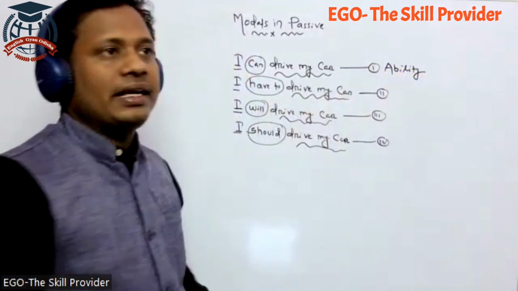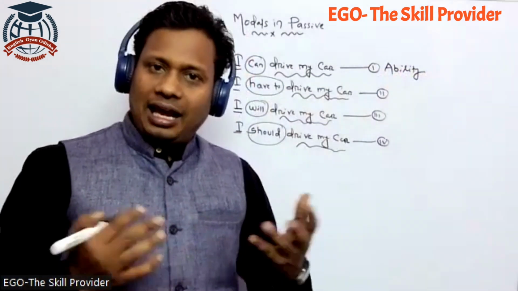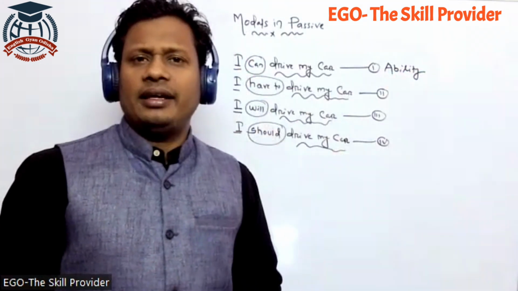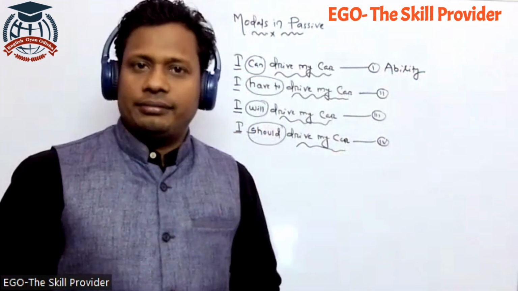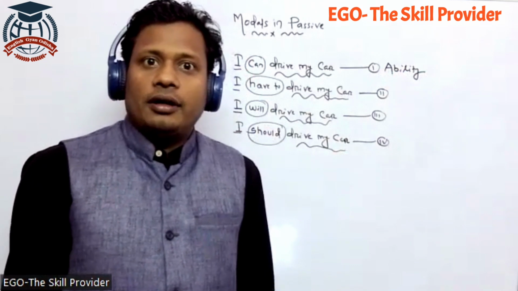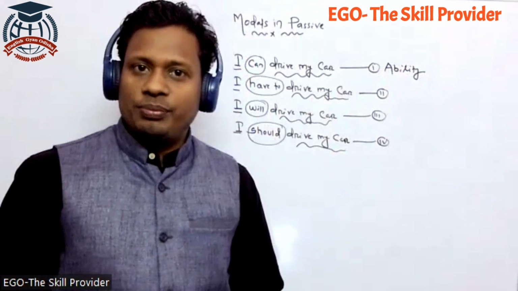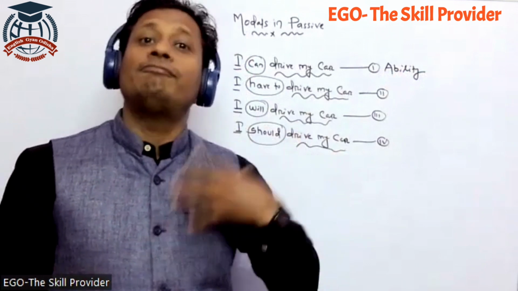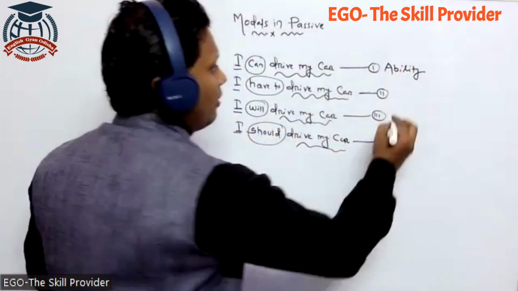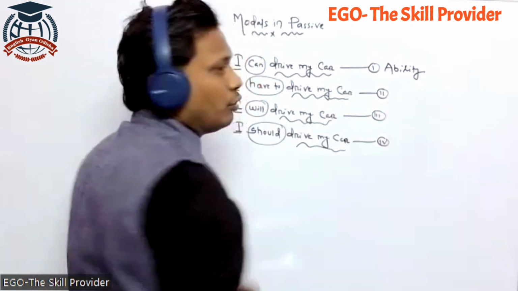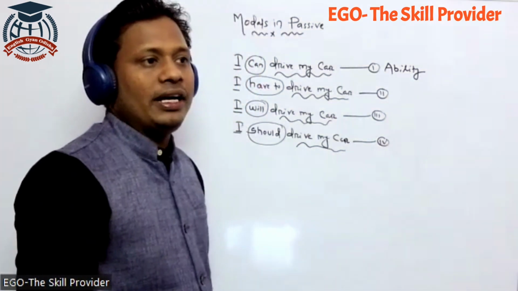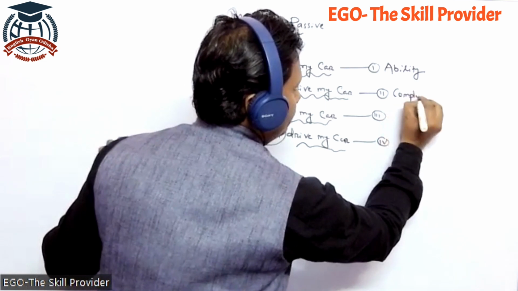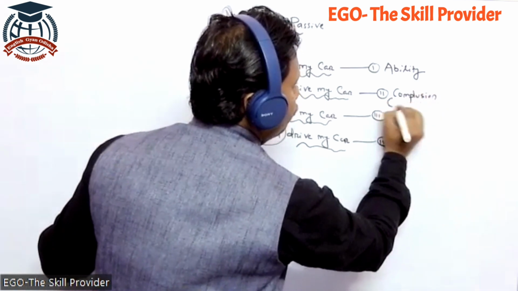I have to drive my car. Look, I have a car and I have a driver, but unfortunately the driver is on leave today. So who will drive the car? I don't have a second driver with me. So what do I have to do? I have to drive my car because I am forced to do something. I can call it compulsion. This is called compulsion, meaning I am forced.